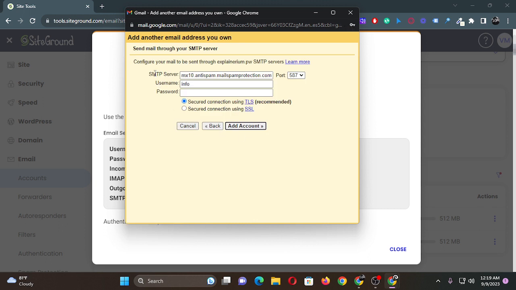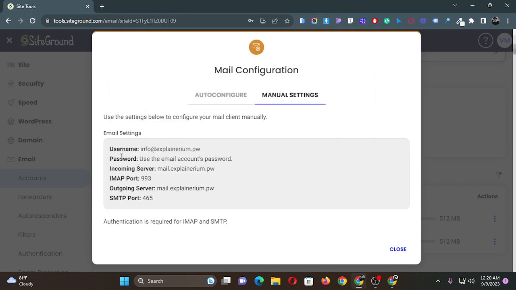Okay, now this is the SMTP server, username and password. These are the three pieces of information that we need, and another one is the port. All this info you will get on the hosting, on the webmail. So this is the password, this is the username, and the SMTP port is 465.